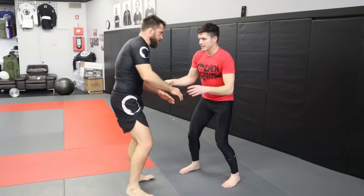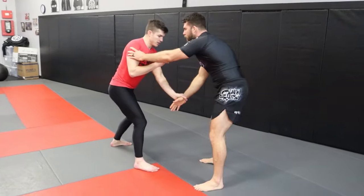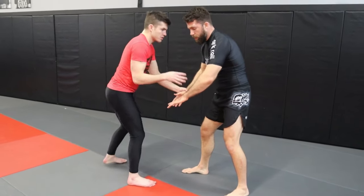Yeah, so try that out. See how that feels to you. So we're locked up here in this position. This one strips like we did earlier, up in here. And this one's the opposite? Yeah, that one's turned thumb down.